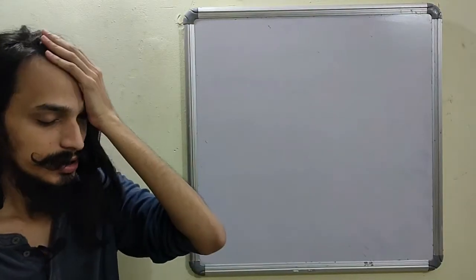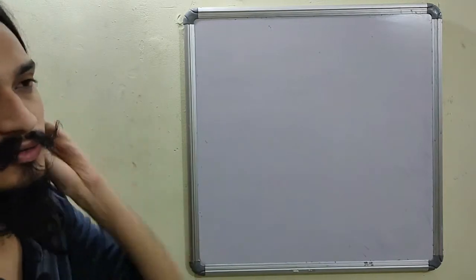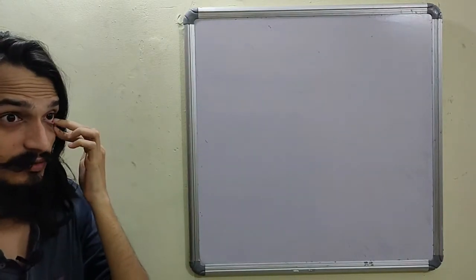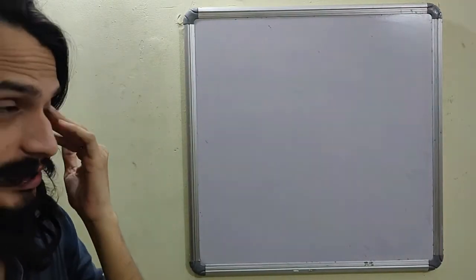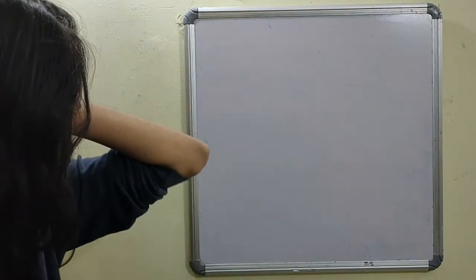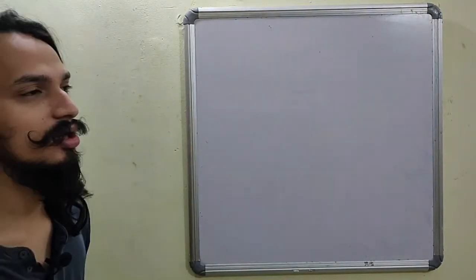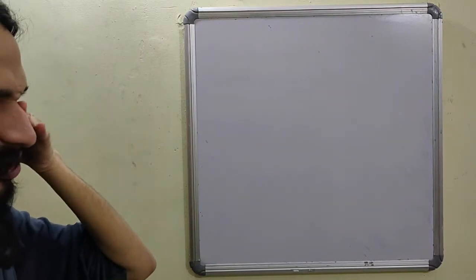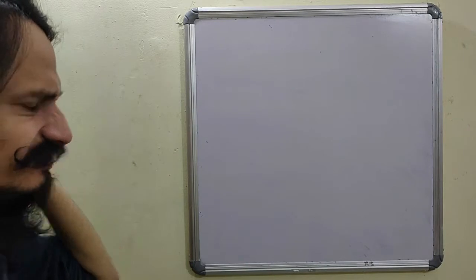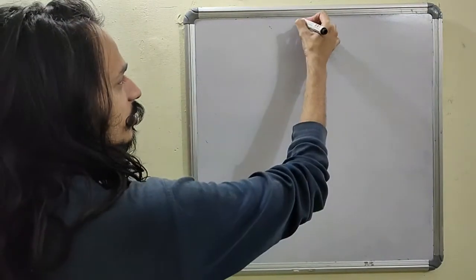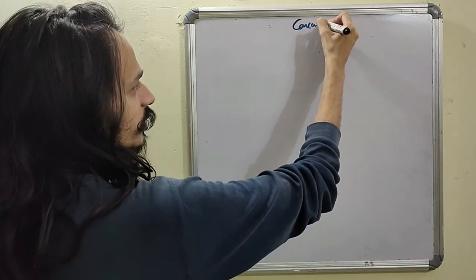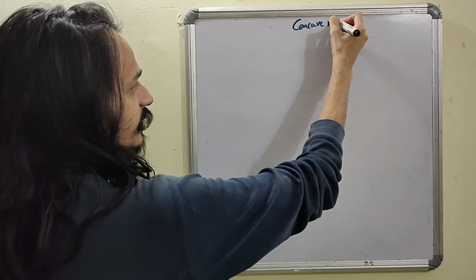Hey guys, so yesterday we looked at the different types of ray diagrams that we can use for convex lenses. Today we'll look at how to do the same for a concave lens. This is again similar to what we saw last time for a convex mirror in the reflection chapter. I'm just going to head it as concave lens.